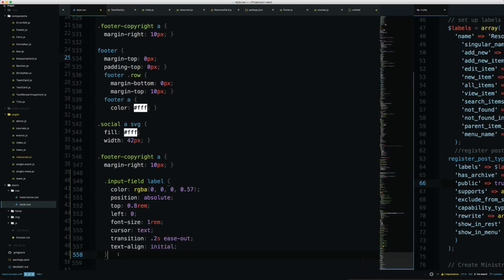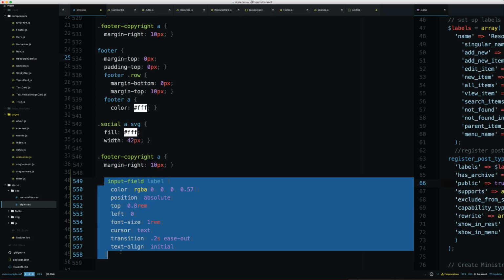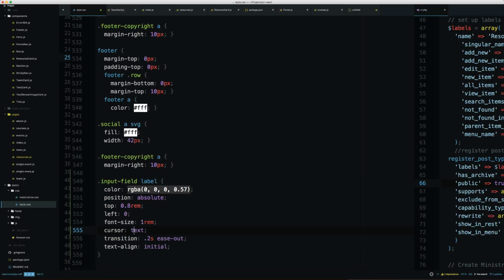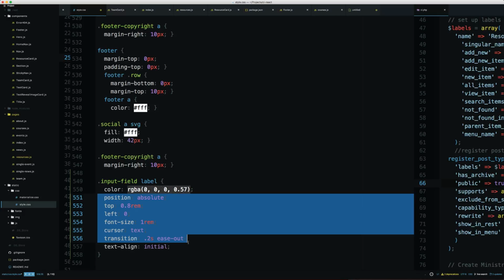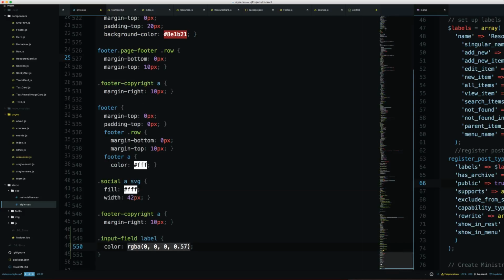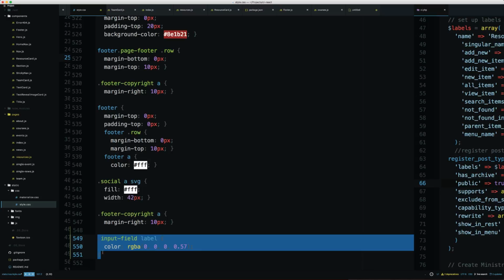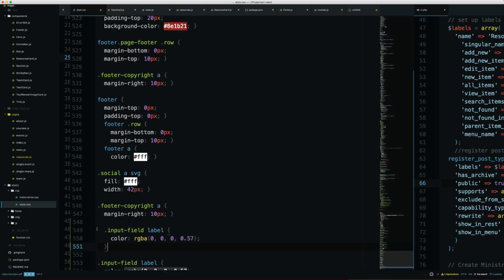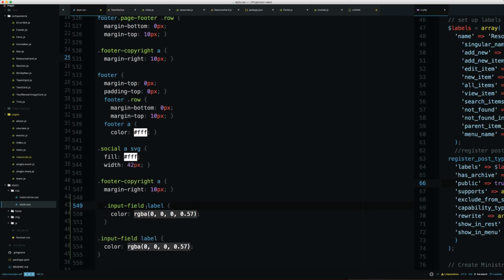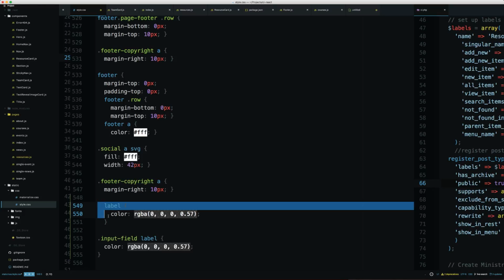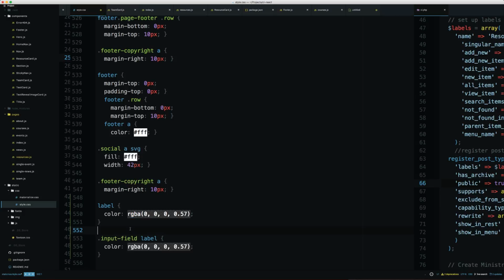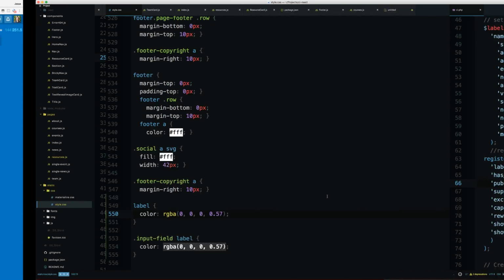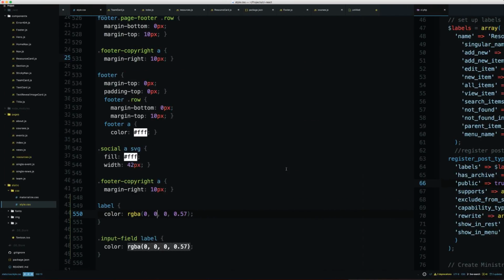So I'm just going to copy that or paste it, and all we really need is that first part. And also, if you saw in DevTools, it was like this for all the labels. So I'm going to go ahead and just use this as well. We may not even use this for anything else on the site, but in case we do, that works now.